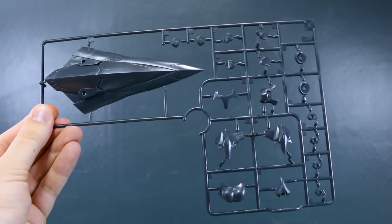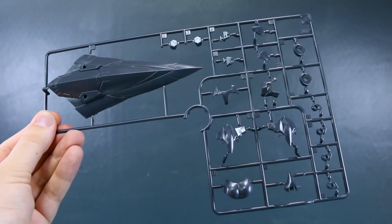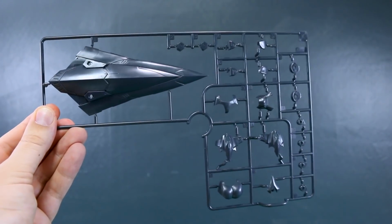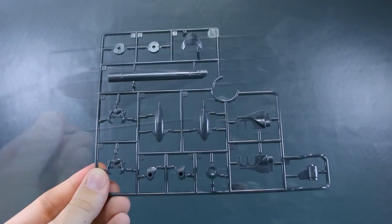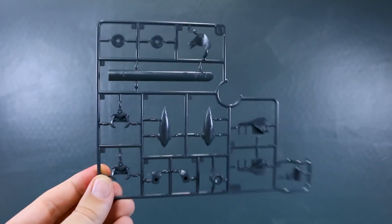But then runner K is finally getting into a runner that is very specifically for this kit. So you can see there's some parts there on the side, which will be little bits for all around on the kit, and then obviously the main big part there for the shield as well. Runner L1 here as well, you can see these parts are going around on the kit, as well as some parts there for the weapon, it looks like.